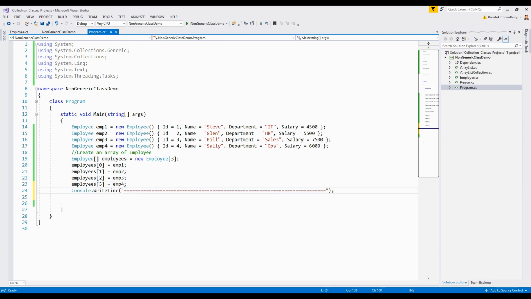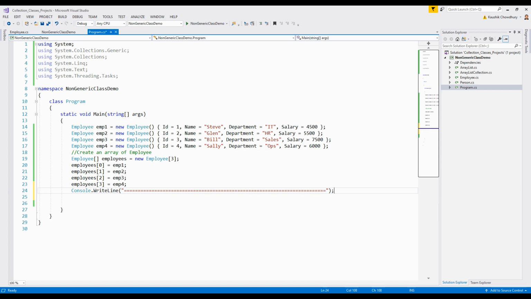Right now, before I show you the array list, let's get all the items of this employees array on the console.